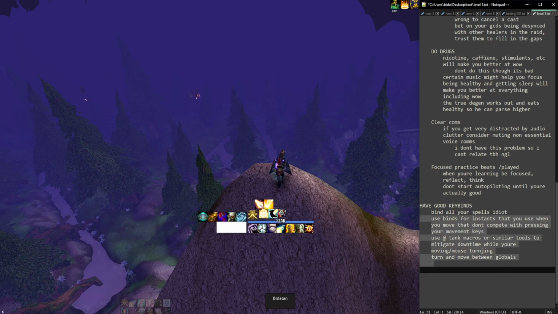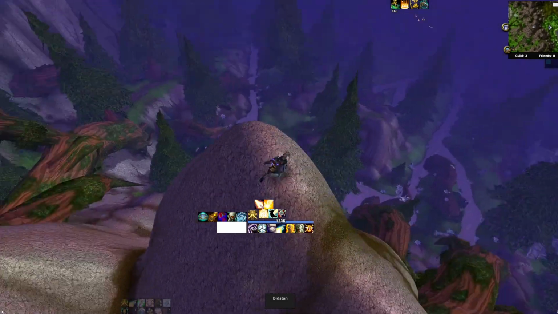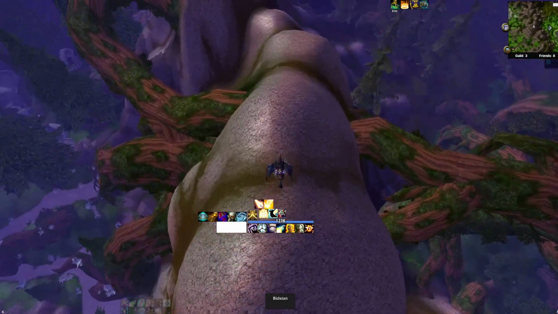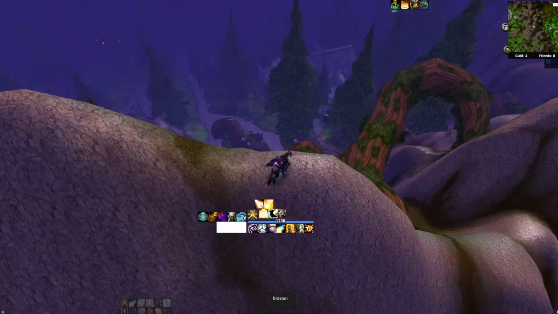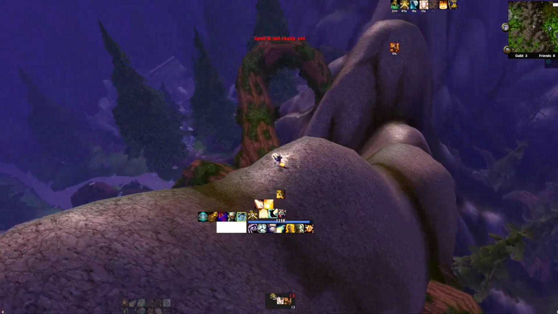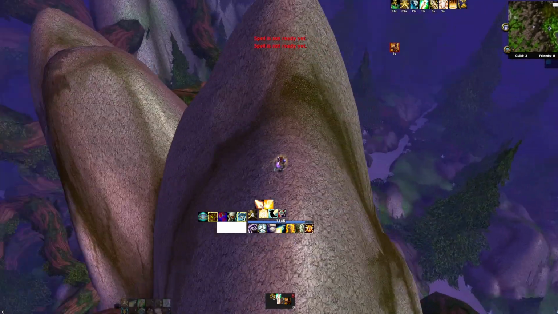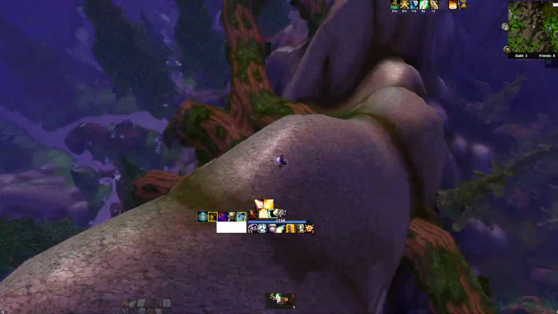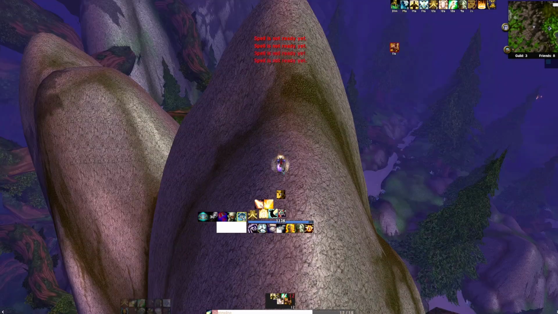So there's a couple of healer specific things, right? Use your binds for instants that you use when you move, that don't compete with your movement keys. If you're moving, you're mostly going to be moving by aiming with your mouse and strafing, or maybe you have forward bound. You don't necessarily need to have forward bound, but just have the instants that you're always going to be casting while moving. For Disc Priest, what is that? It's Power Word: Shield, Plea, Renew, stuff like that, right? So have those instants on binds that are easy to press while you're strafing and aiming yourself with your mouse. Kind of an obvious thing, but worth mentioning.